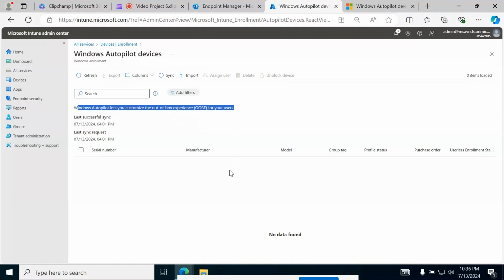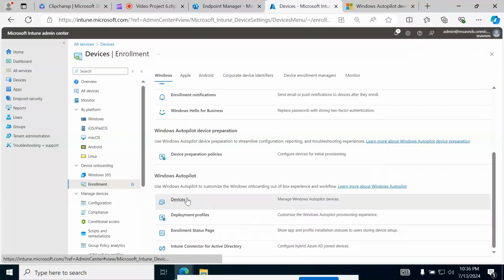That means as soon as the device is added into the autopilot profile, and once the device starts at the beginning, it starts the enrollment process on the device, asks users to enter the organization credentials, and then starts the enrollment process of the device.